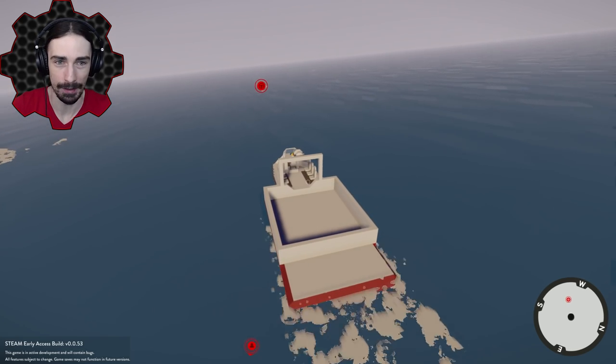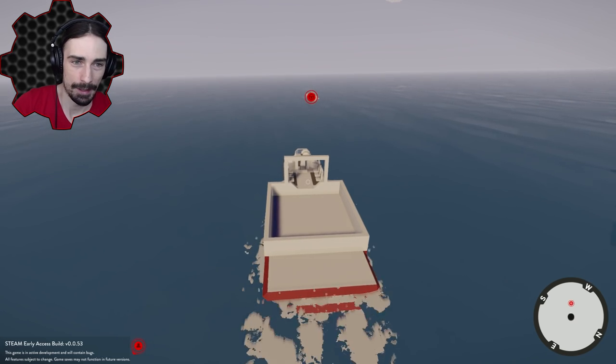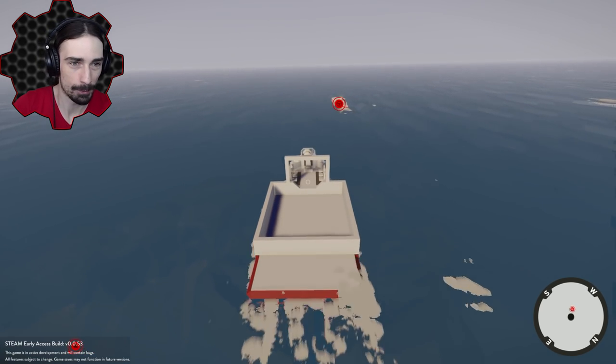I hope we can stop this thing. This is going to be dangerous. This is going to be risky. I'm worried that I'm going to jump out and try to get into it, and then I'm going to miss, and then it's just going to go away from me, and then my boat's going to go away from me too. All right, here we go.